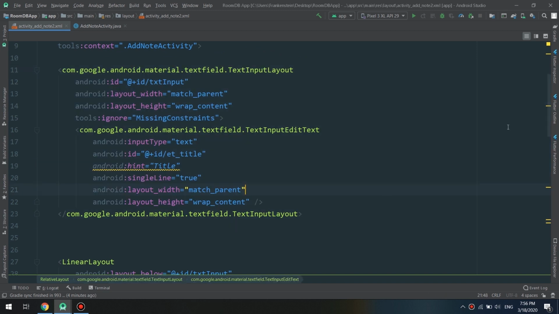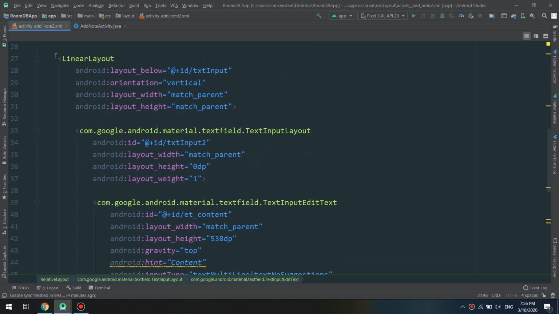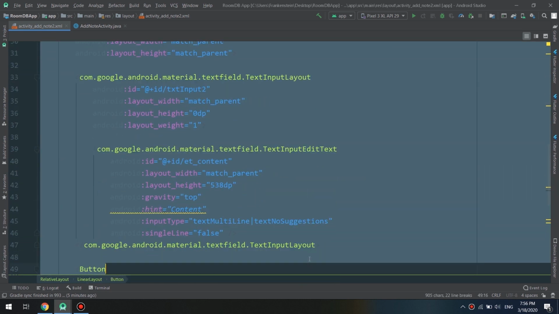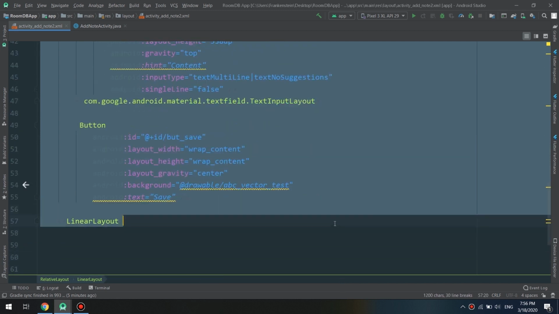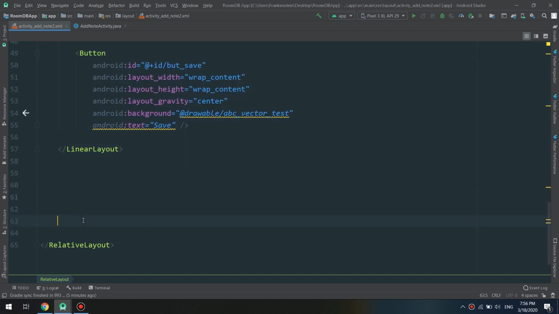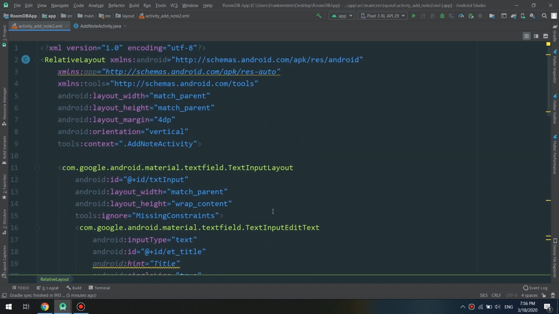This is the first layout or the first line, and the second layout, linear layout, having like this, and also having the bottom, and this is the end of the linear layout and the relative layout. So the relative layout contains the two linear layouts, or text input layout and the linear layout.